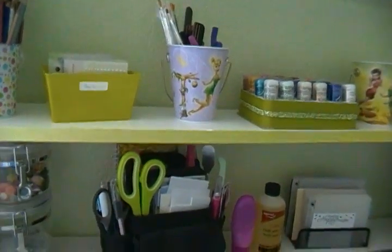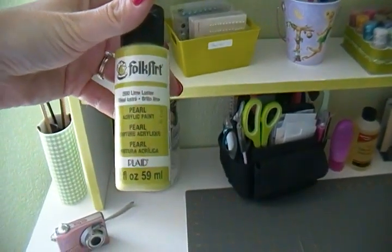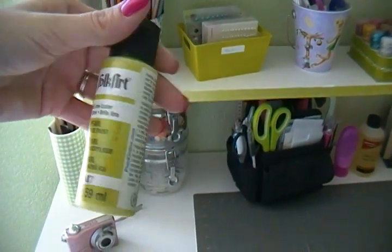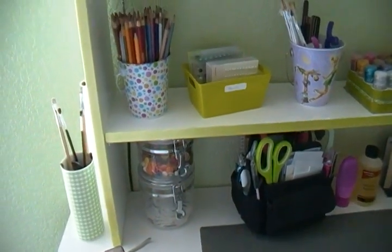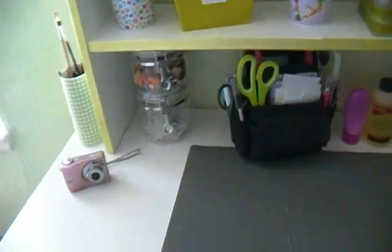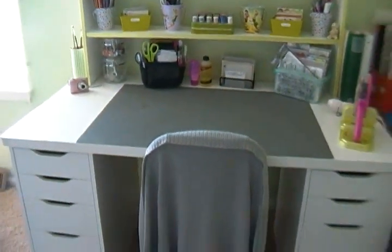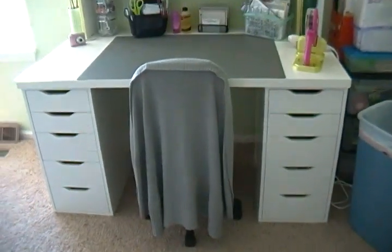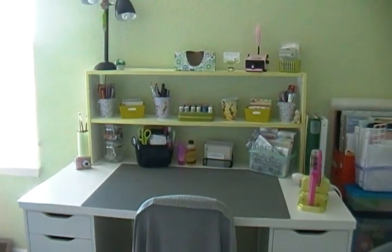On the front sides I painted it with Folk Art pearl paint called Lime Luster — I just got this at Walmart, it was really cheap. I used quite a bit of it, probably a third of the bottle, and I put about three coats on there just to make sure you wouldn't be able to see through it. So now this is the whole look. I do need to get a new chair eventually, but this is the workspace, the desk, and the shelf.